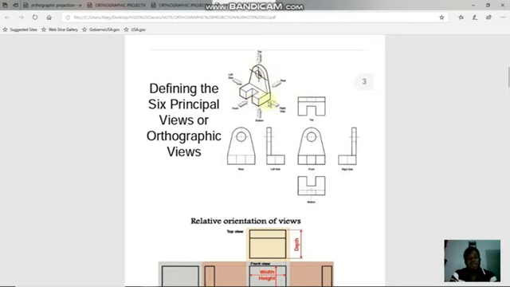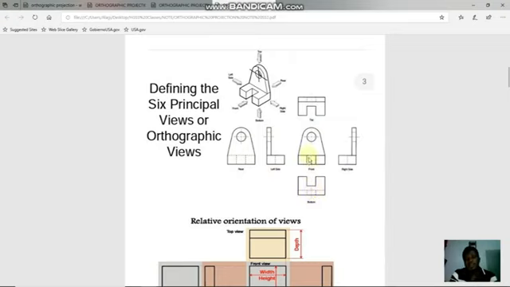Every object can be projected this way, but there are some objects that have maybe one view. Whichever direction you are looking at them, they are just 1 or 2 views. But basically these are the 6 principal views of projection. And like we did mention, auxiliary view: any other view, other than these 6 principal views of projection, is what we call an auxiliary view. I hope you remember that.